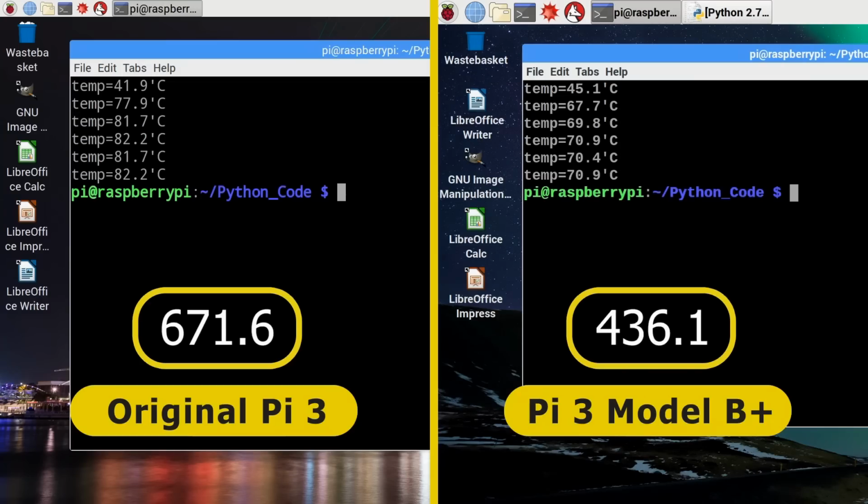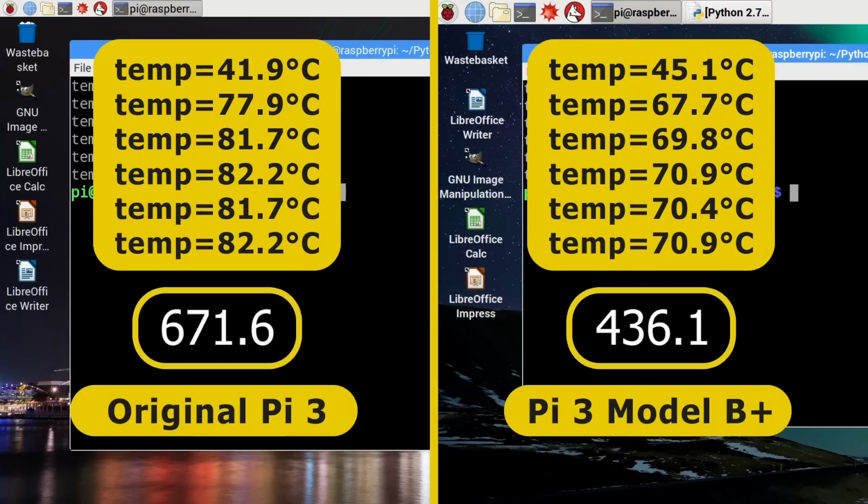And there we are, it's finished. And to sum things up in a word, wow. Those are really very impressive results for the Raspberry Pi 3 Model B Plus. Now, clearly it got pretty warm. It got up to 70, just over. I don't like a computer getting that hot doing anything, but clearly it never throttled. It never got to the 80s.